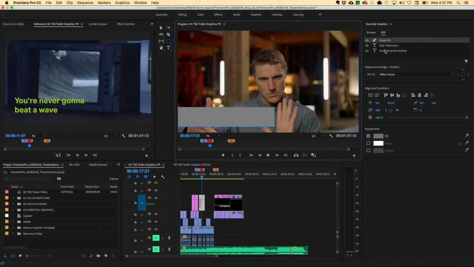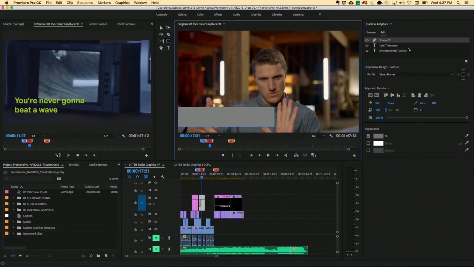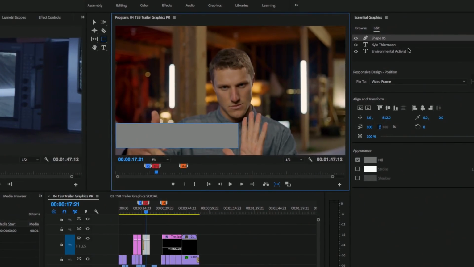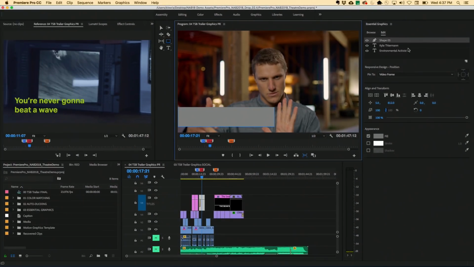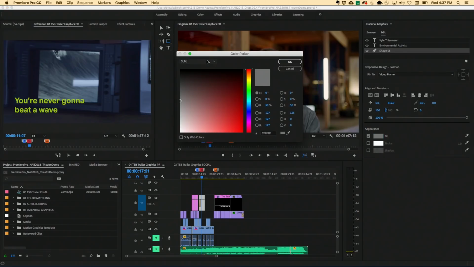And if you work in Photoshop, which I'm sure many of you do, you'll recognize that what's happening over here in Essential Graphics is it's actually a layer stack just like you're used to working with in our other products in design and in video. So I can now reorder that shape, make it fit under that, so I can start to build up a lower third graphic. And like I said, what's new this time around is that this fill can now accept gradients.